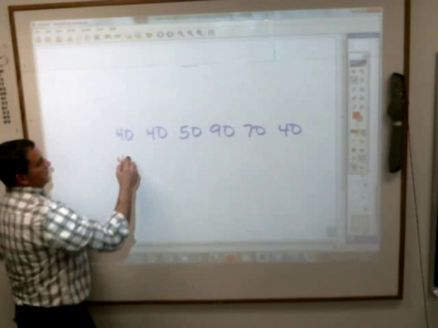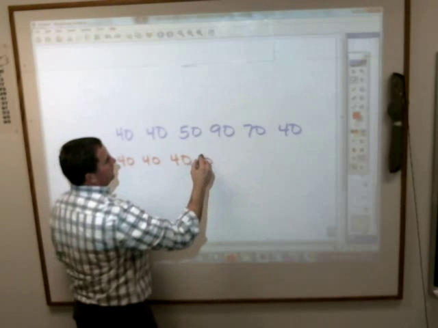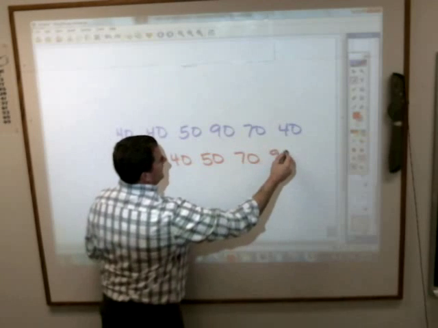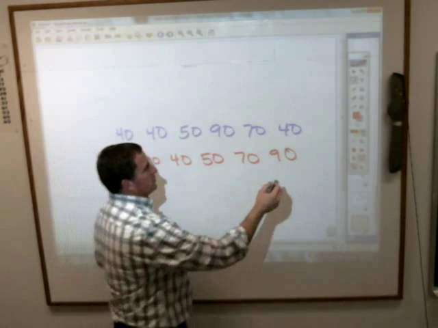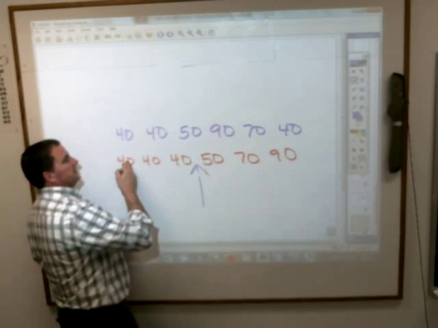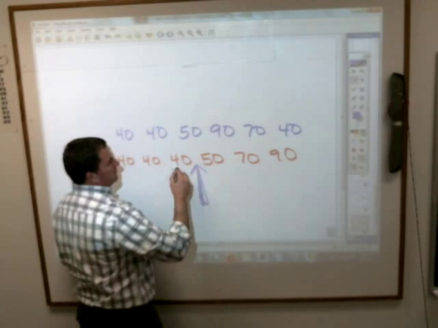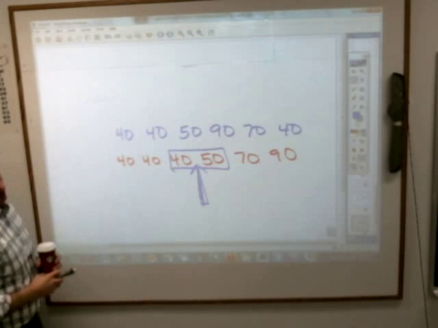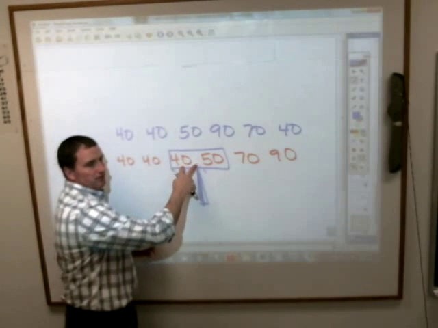So we should have turned these around and made it like this. There were 3 40s, then 150, 170, and 190. Now, finding the middle, and Maggie was correct, because it's an even number, the middle falls right here, because there's 3 on this side and 3 on that side. And when that happens, you are supposed to take the 2 numbers in the middle and find their average. Hopefully you can find it easily. If you have 40 and 50, what's the average of 40 and 50? Ava? No, that's the range. What's the average of 40 and 50?